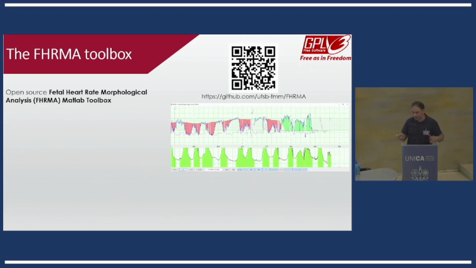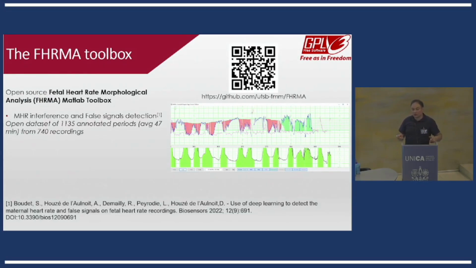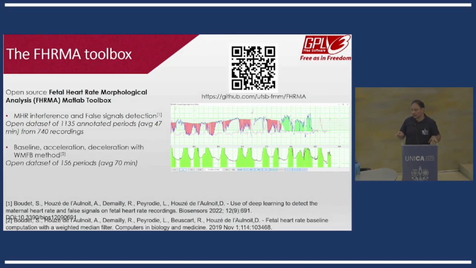now it's more Python. On top of a viewer, you can have a model we have developed to recognize maternal heart rate interference, and we have put even the dataset on it, and the model is open source. And we have another method to detect baseline, acceleration, deceleration, and we have put also the dataset online.